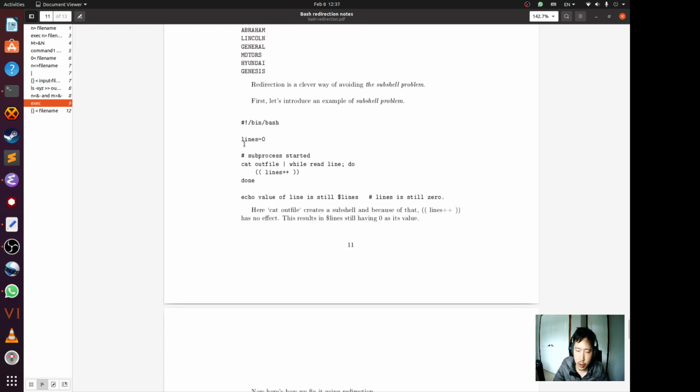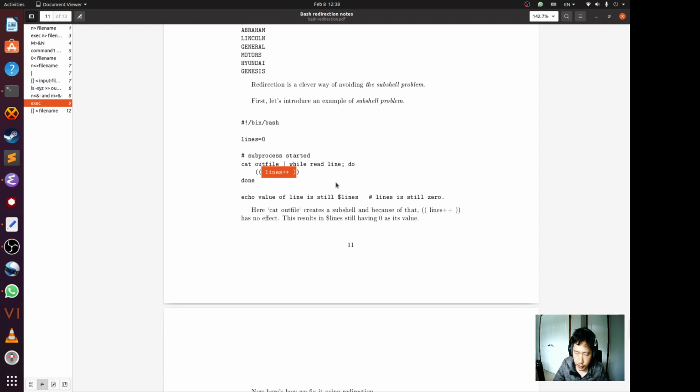So maybe we want lines to equal 6 after this while loop. But if you echo the lines here, it's still 0. That's because this portion over here created a subshell, so whatever changes inside will not be visible to the outside of that subshell.